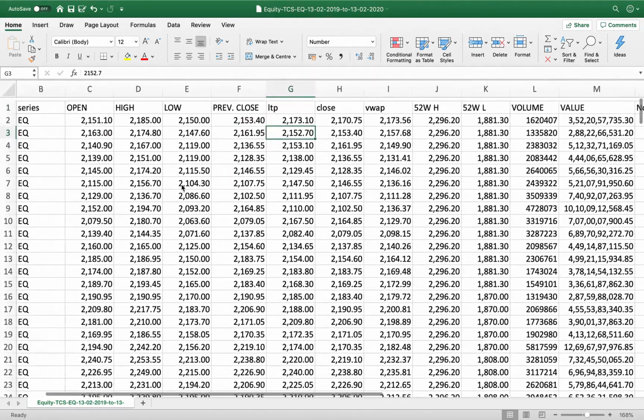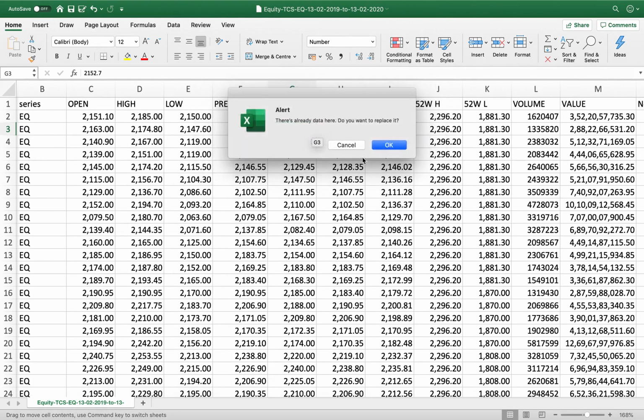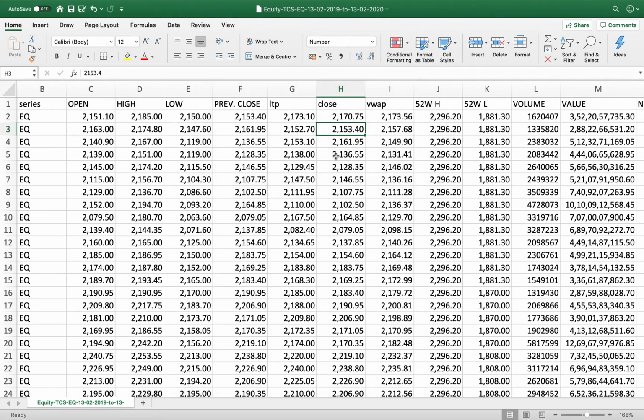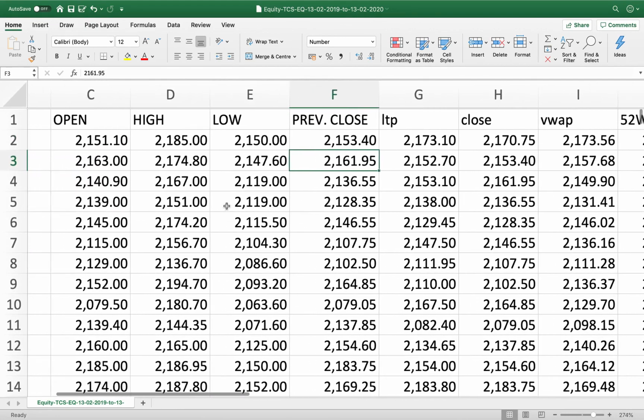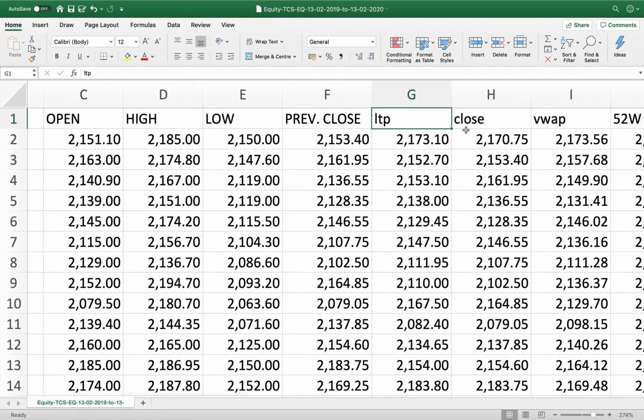So you have close price and last traded price as two different prices. The close price is something which the exchange calculates based on a certain formula and displays. The last traded price is the price at which buyer and seller both agreed and the transaction happened. Let me enlarge this. So last traded price they show you as a column, close price they show you as a column. Then they show you VWAP.